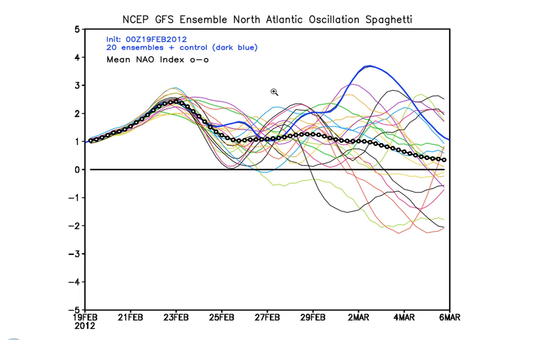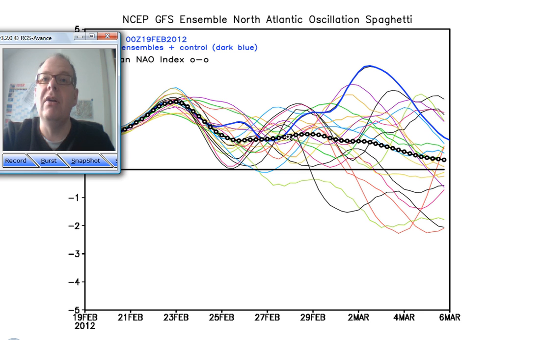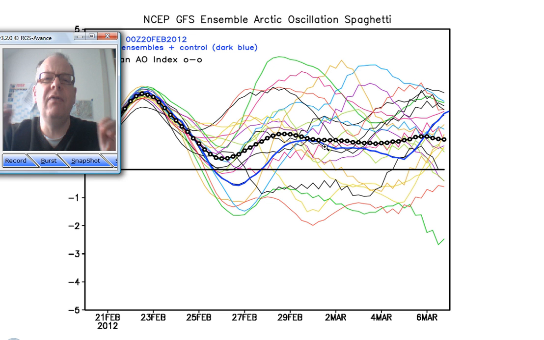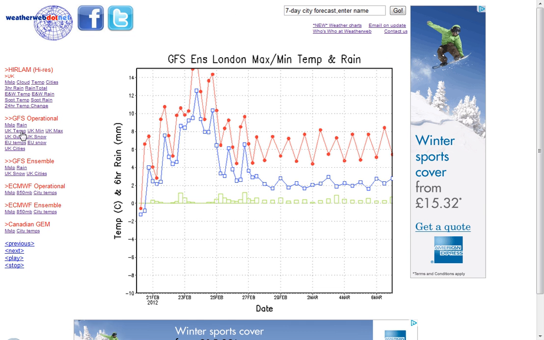So this is a measure of the westerly winds across the Atlantic. Sorry about that, it is Monday after all. They kind of hover just above into positive territory, indicating that the westerlies across the Atlantic are going to be there. They're not going to be particularly strong, but that's certainly where the flow is coming from. And then the Arctic Oscillation, just bouncing around just above neutral levels, indicating that colder air is trying to get a foothold southwards, but just not being able to do it. So the cold air isn't far away, but I really don't think we're going to be going into anything like a freezer situation during the coming days.